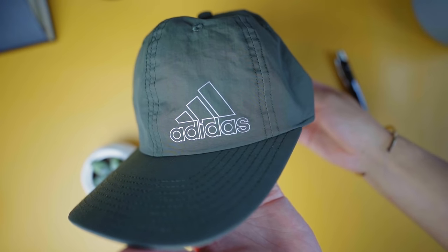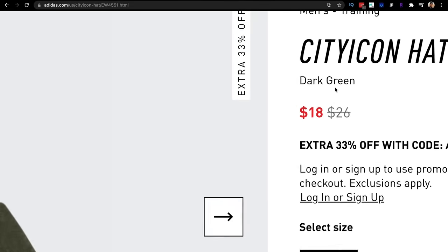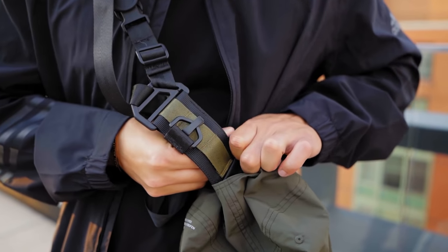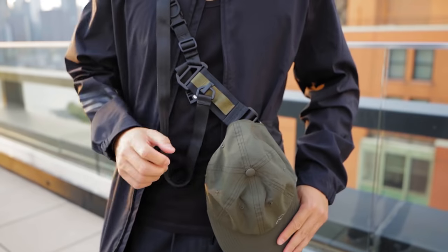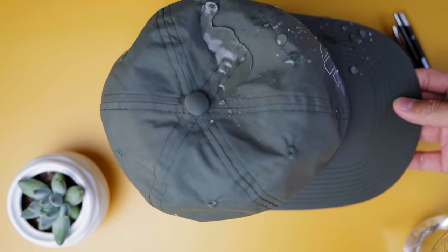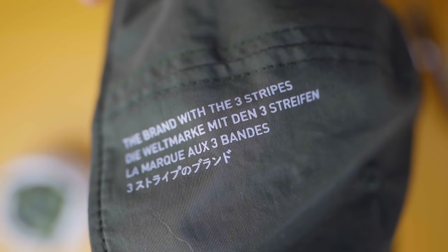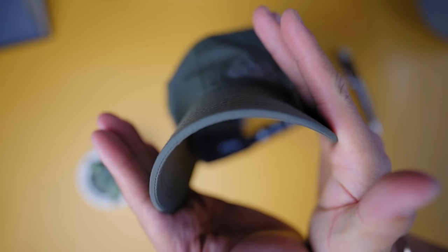We still have a hat for more than half the price — the City Icon Hat, ridiculously cheap. Definitely pick this one up. They've got plenty of colors, and there's a clip on the back so you can clip it to your belt loops or a tech bag. It's made from 100% nylon, so it is water repellent — though I'm not sure how long that will last. It has a graphic on the side, text on the back, and I did have to bend the brim to make it more wearable. It absorbs sweat quite well, so this is a solid bang for the buck.